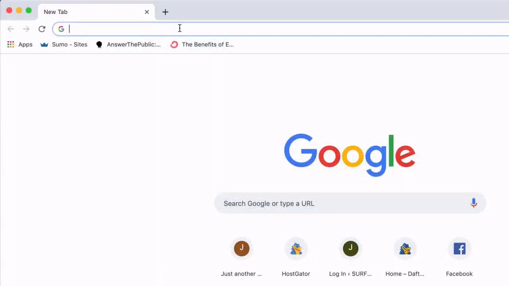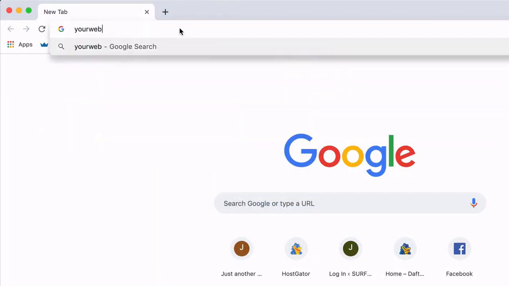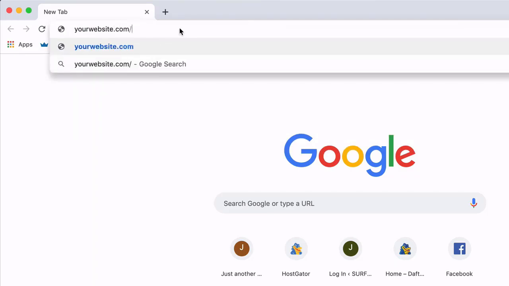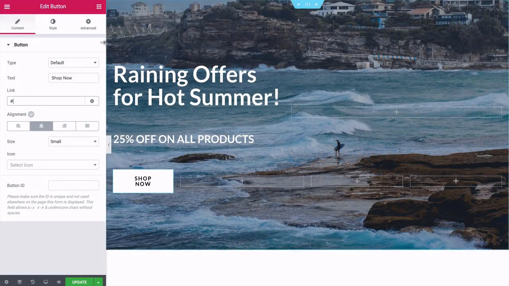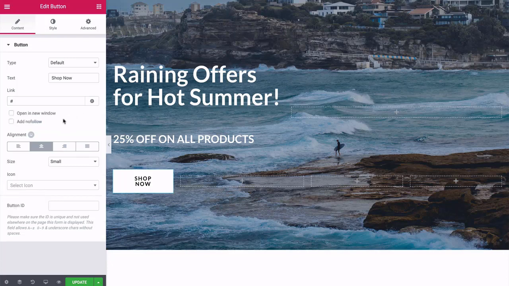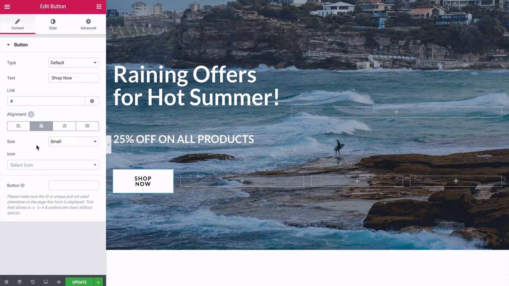And then obviously up in the address bar up here is going to be the link, and you just copy that while you're in the shop. You copy that link, and it's most likely going to be something like yourshop.com/shop or something like that. And then all you do is just paste that in there. Then you've got some link options, and this is probably quite good. Open in a new window. That can always be good, so I'm going to keep that, and that's about it.